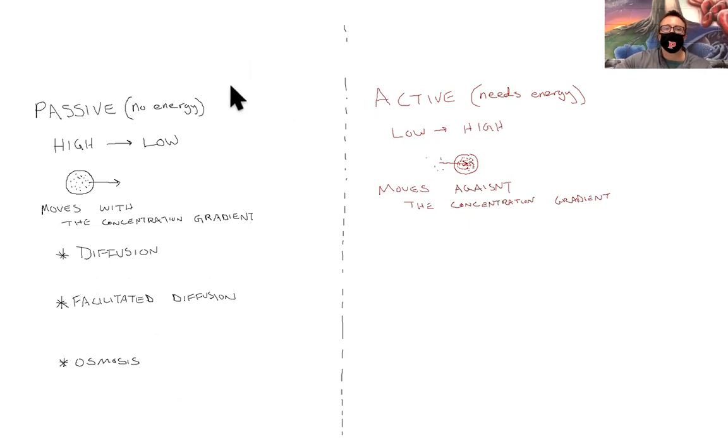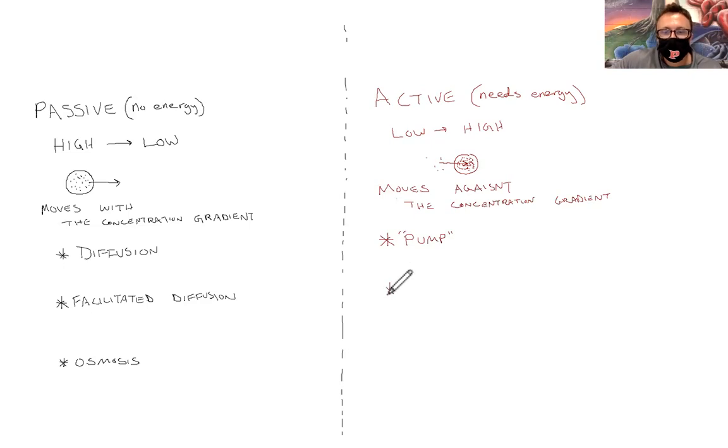Now, what are some examples of active transport? Anytime you see the word "pump," and I'm going to put that in quotations, okay? The most famous one is the sodium potassium pump. In our muscles, we actually have a calcium pump. Yesterday, we talked about electrolytes. We talked about muscle cramps. When you have a muscle cramp, it's because those calcium pumps aren't working properly. There's not enough electrolytes for them to work.